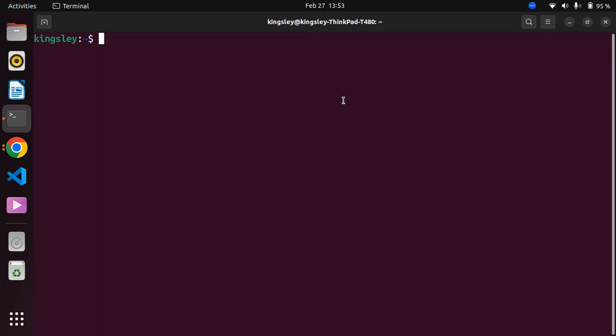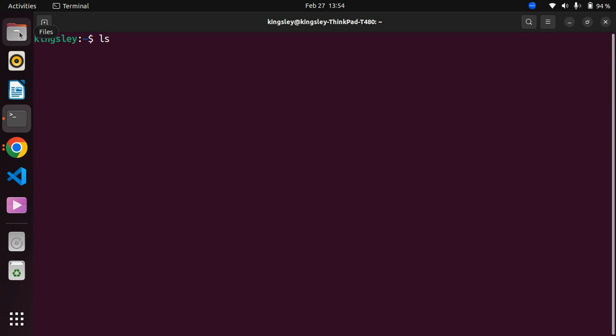The first one is ls. Ls, like this. Ls stands for list. It means you want to see what is under your folder. So currently, when you open your terminal, you will see this thing here called tilde. So this actually means that I'm in the home directory at the moment. When your screen is like this, you only see your name, tilde, and dollar sign. Only this. It means you are in a home directory.